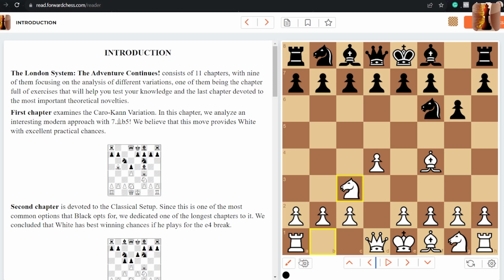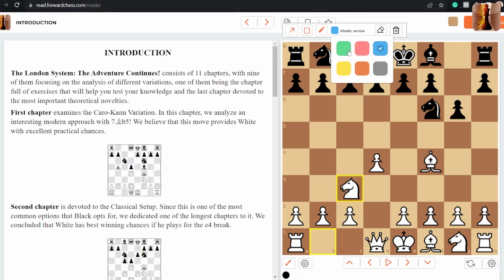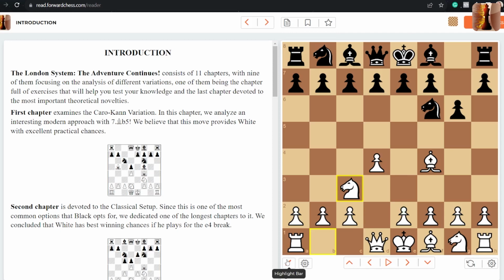The idea of white bringing the knight to c3, let's go back to our green, is that we want to play e4. We want to completely dominate this center because black doesn't have any pawns in the center. We want to challenge it by putting two pawns in the center and just gaining a lot of space. So black in this position has two main ways to respond. They can either allow white to occupy the center and play bishop g7, or they can say, no, we don't really want you to have two pawns in the center, so let's play d5. Let's take a look at both of these options.